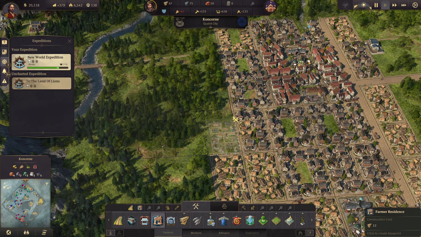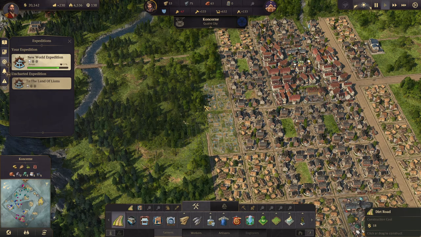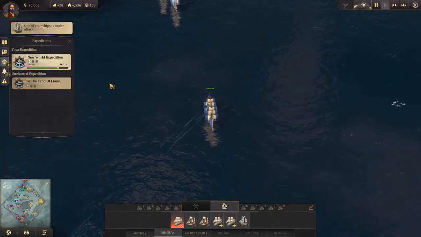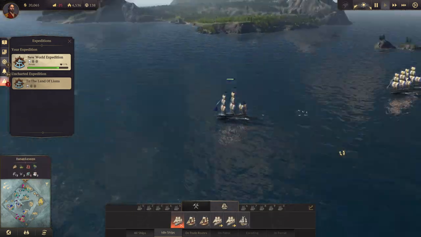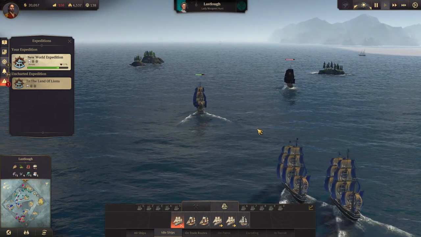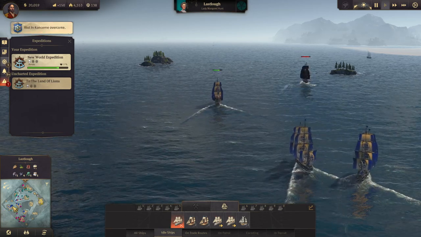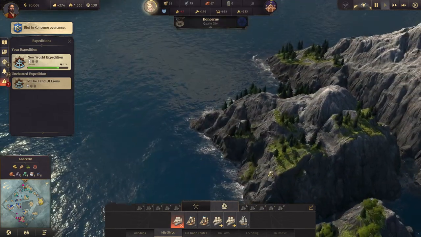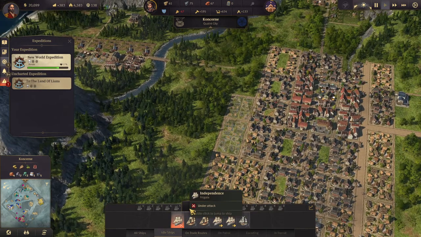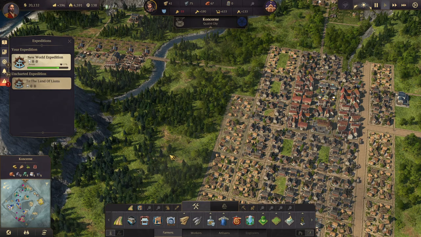Let's build some farmer residences. Ship under attack. Where? It's you. You're with the other two, so when they catch up, they'll join the battle. And hopefully we'll take down that frigate. Your streets are safe again. Alright. Let's upgrade these houses.